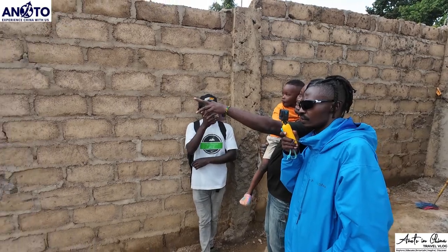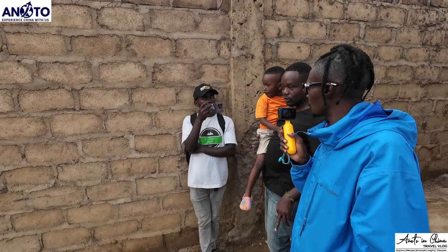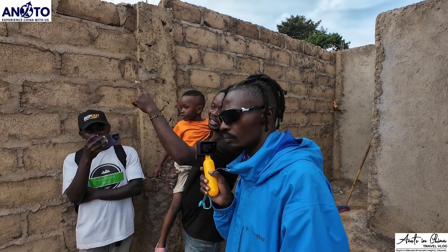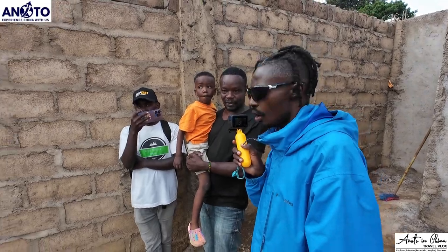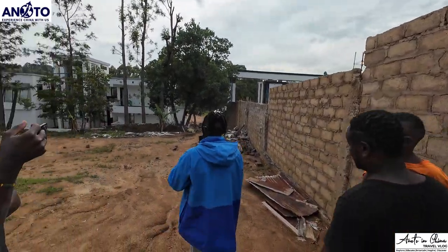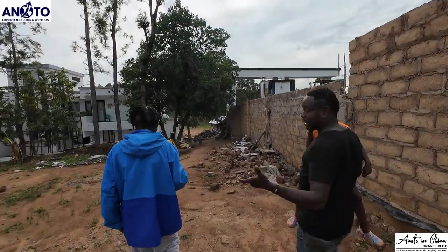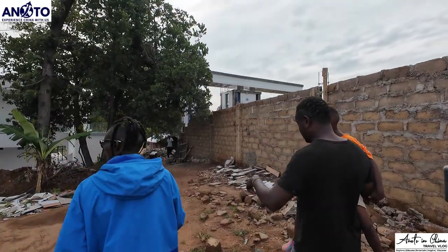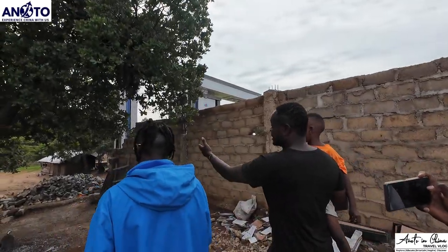The gate right there. If maybe you want to put an ocean basin, you can do it. And also, if you want to use the same line to create a shower down there to the clay bath, it can go from here to the clay bath. Wow, that's a very long distance. Yes. It can fit at that place. And maybe if someone uses the clay bath, he can also shower from the shower which maybe you want to create. And maybe if you want to put a standpipe right here.